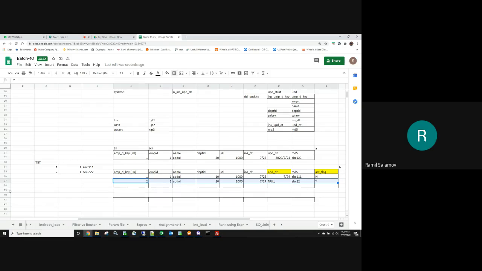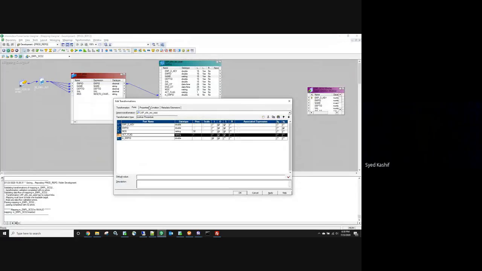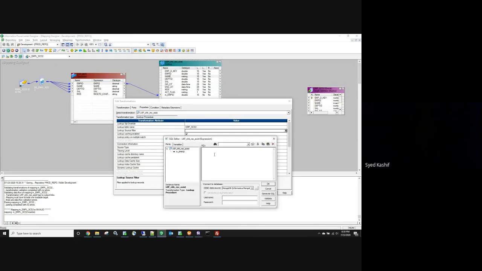I think the second one. No thinking. Yeah, you have to pick up the second one because this is done. This record is closed. So you should only pick up this one. So how would you pick up this one? Active flag. You can say active flag equals Y. There are 2 ways of doing this. Either you go here and use the lookup source filter, active flag equals Y, or this is one way of doing things: MD key as MD key, MD5 as MD5, active flag as active flag, MPID as MPID.